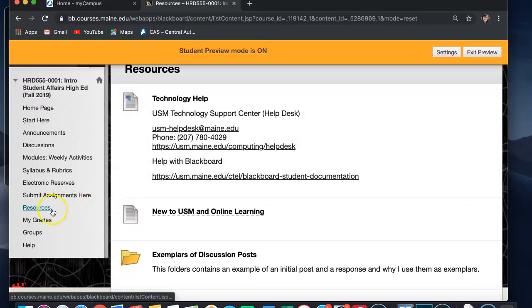And then the last thing is I have a My Grades. When you click on that, you can see your grade book. As you're done with every one of the projects, you'll see your grade in there, and then we'll also have your discussion grades in there. For your discussion grades, you are awarded points each week, but I might not put them in every week. I tend to do it every 2 or 3 weeks.